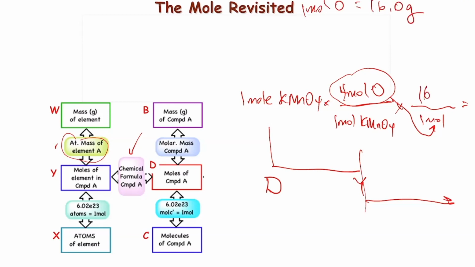And I have 16 grams up here of oxygen. The units have got to cancel. And if I take 1 times 4 times 16, I've got my answer, 64 grams. 16 times 4 times 1 is 64 grams. See how easy that is? You take the thought process of overanalyzing it and you distill it down to: what do I have, where am I going, and how do I set up the problem? And that's how you should approach every stoichiometry problem.